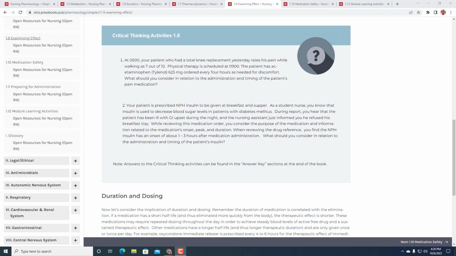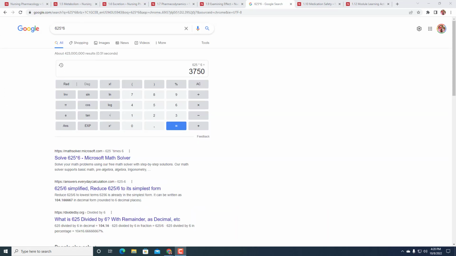Now we can do a quick calculation here. If 625 is ordered every 4 hours, let's see what that total would be. I can do it in my head, but let's get the Google calculator out. The first thing we want to do is be careful. We don't multiply the 625 times 4, because it's every 4 hours. We would multiply the 625 times 6. And we see that that number, 3,750 milligrams, is right there between 3,000 and 4,000. And what we want to make sure is that, okay, maybe it's around the clock, but maybe it's not, because this isn't for inflammation.